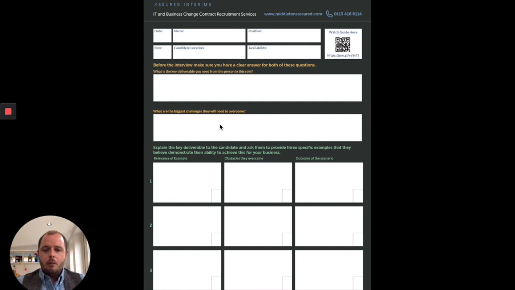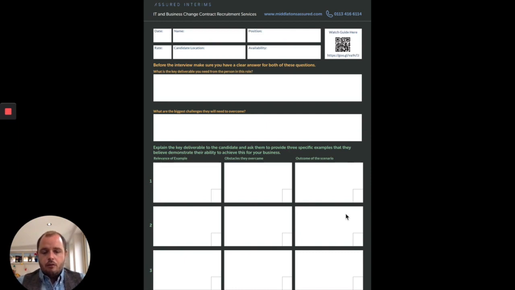So I think before you start the interviews you need to have clearly answered both of these questions. Linking from that, you'll probably ask yourself, what are the skills that we're going to need the person to demonstrate to feel that they're right for this role. So the structure of this form has three main sections following on from that, and these are different ways that you're going to probe the contractor.